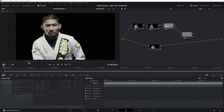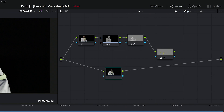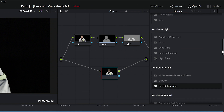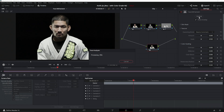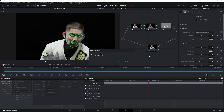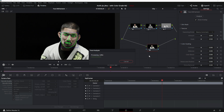Let's take a look at another AI tool in Resolve — Face Refinement — and show how we can use it to easily transform our subject without affecting the rest of the scene. First, we'll select one of our correction nodes and apply the GPU-accelerated Face Refinement function. Once that's complete, we'll activate the Analyze feature within the tool. Analyze will track our subject's facial features across the entire clip, and once the process has tracked the facial features, we'll be able to make localized adjustments to modify specific facial areas.